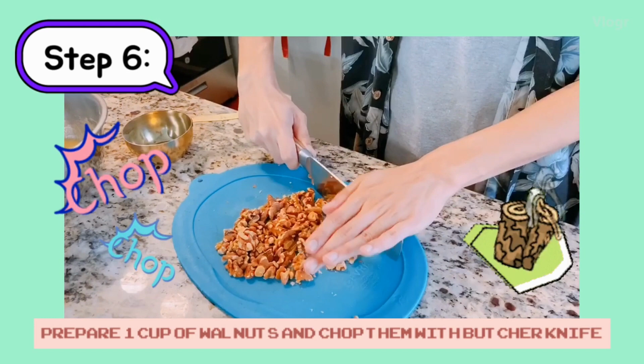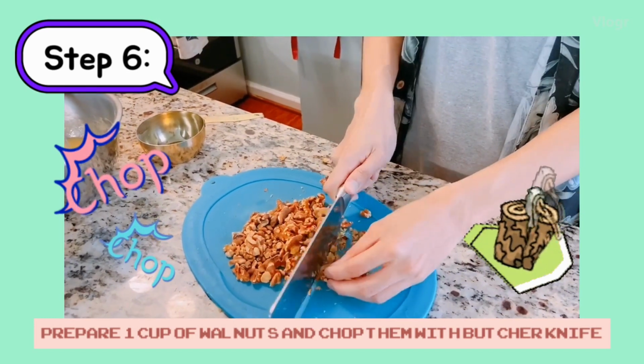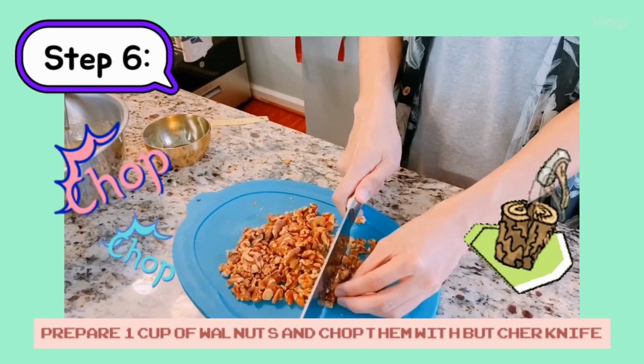You can cut it small. Another trick is you can put it in a Ziploc and then just mash it with your hands if you don't have the proper utensils.